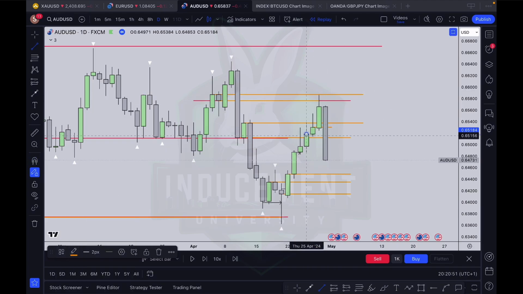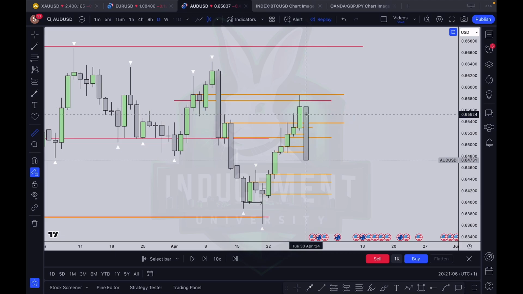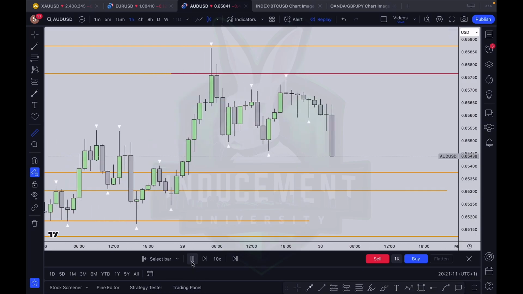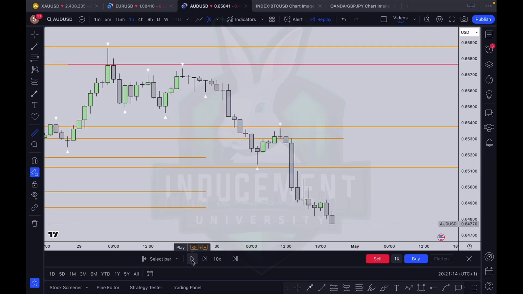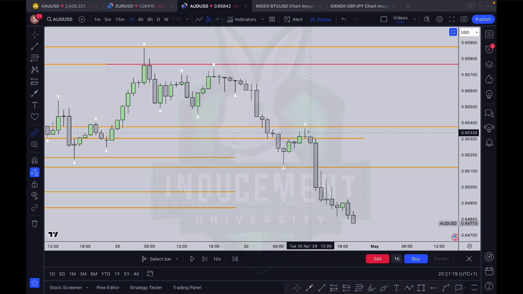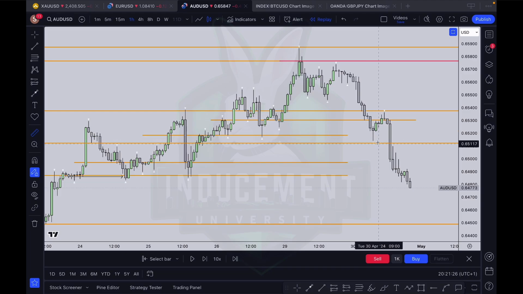Okay, this level here does have a miss, so we could possibly look at that one, and that one, and this one here. However, this is just one of those days where if you don't get in on a trade the day before, price is going to really blast through your levels. I don't even believe there was a trade to take. You could have possibly looked to take a trade from here at the start of London. But overall, in my opinion, there wasn't anything worth taking on this day for shorts.